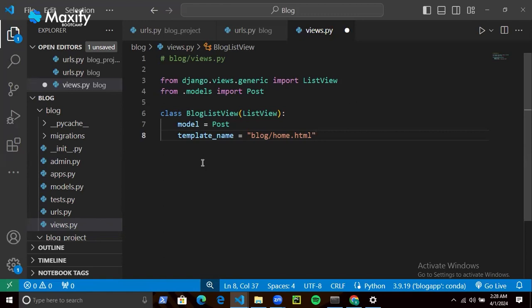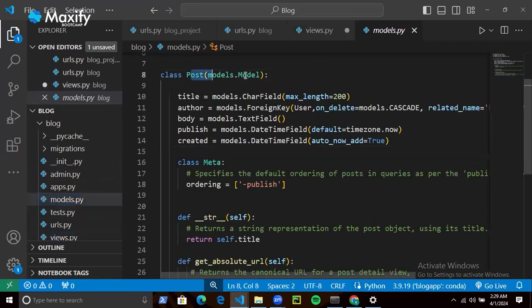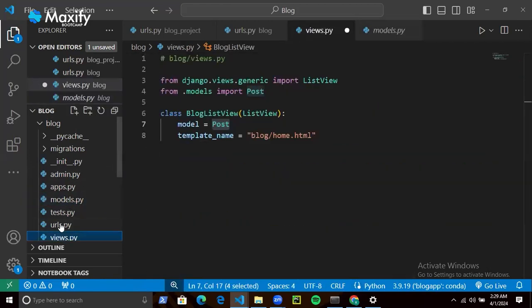and inheritance we discussed in our Python lesson for week 2 when we were talking about classes. So that principle has been applied here such that once we create our class called BlogListView that inherits from the ListView, we just need to define our model and our template. The model is just to say, what are you listing? In this case, we are listing our Post model. So this attribute model is going to refer to our Post model that we just defined here. This Post model, we imported it into our views.py, and then we have it here, right?